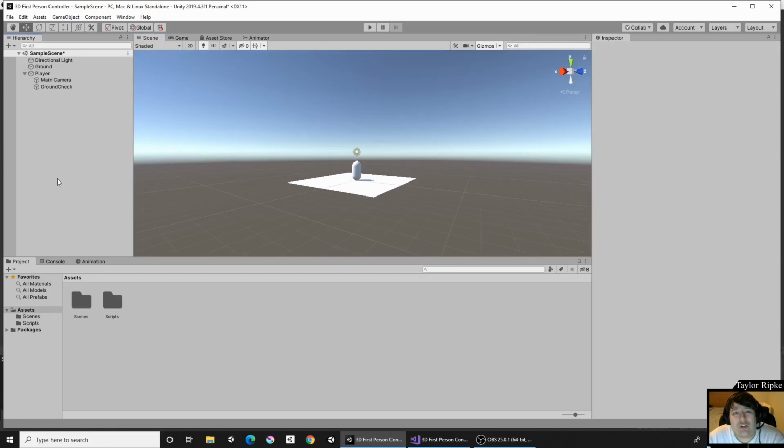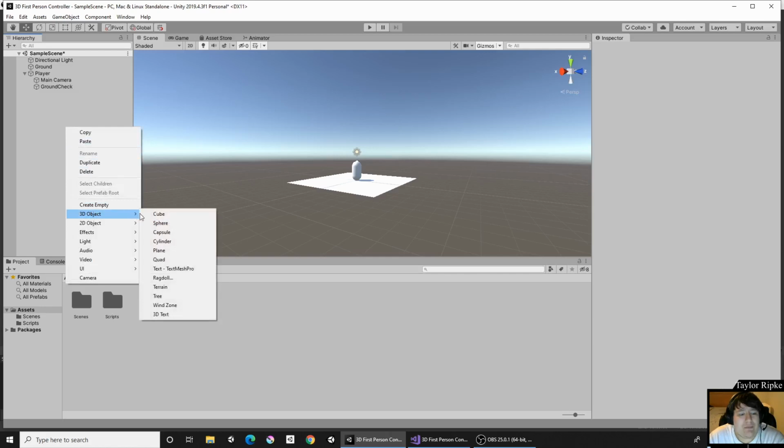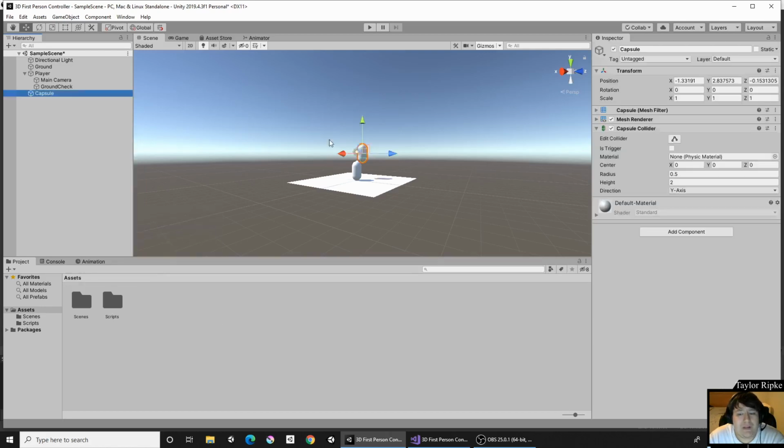Alright, to lay the foundation for our first person controller, if you take a look in the scene here, I have a capsule in the center of my scene. So what I would like you to do is, in the hierarchy, go ahead and right click, select 3D object, and from here select capsule. Now this capsule will likely spawn at a random location. Go ahead and move your cursor to the transform component in the inspector. Right click on the name of the object in the transform and select reset. That's going to set these values back to their defaults, 0s for the position and rotation and 1 for the scale.